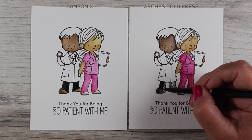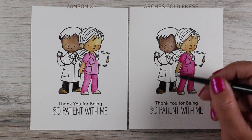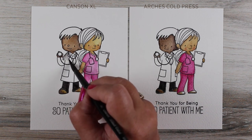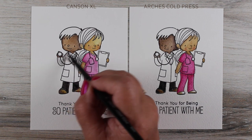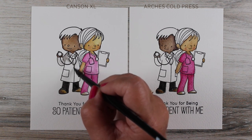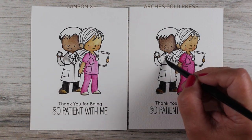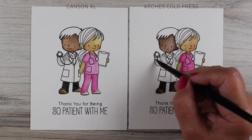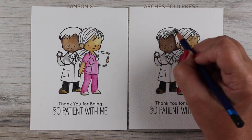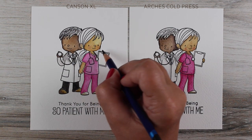Finishing coloring these guys — I did her shoes a little bit using the pigment that was already on my brush rather than actually coloring any on there. I'll do the same thing with the shadows on the jacket. I already have color on my brush so I can get a really soft grayish color for the shadows on a white coat by picking up pigment from the pants, which are heavily laden with color. While they're still wet, I can pick up some of that color and use it almost like a little palette. I decided to do the jacket while the pants were still wet, and I was waiting on the hair so it didn't bleed into the faces — just jumping around to different areas.